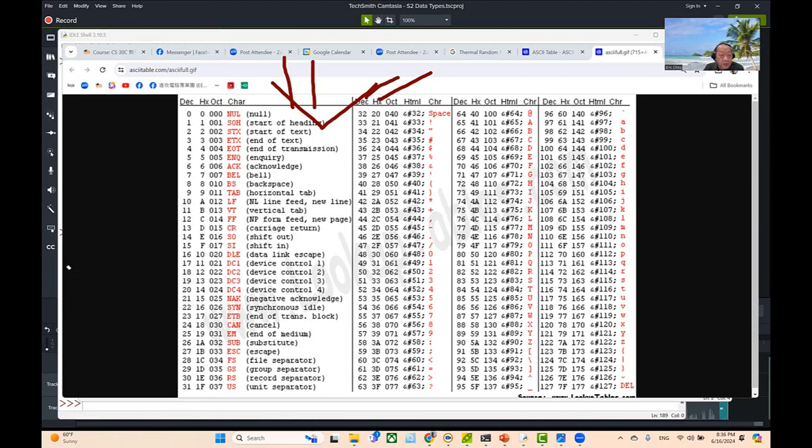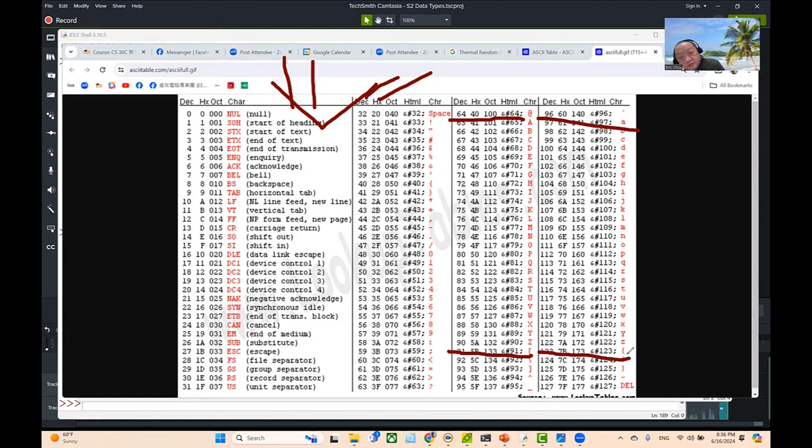This is a little bit more complicated, but anyway, you don't need to know those control codes. What you need to know is that uppercase A to Z is 65 to 90. Lowercase a to z is 97 to 122.